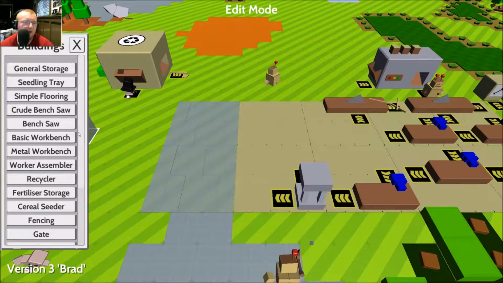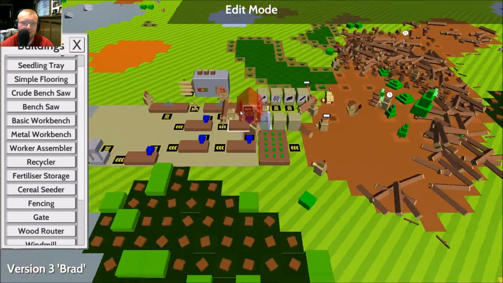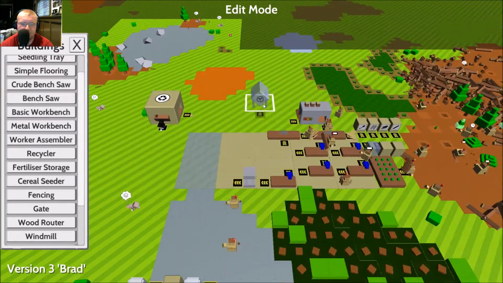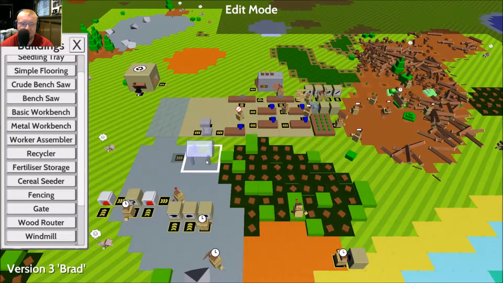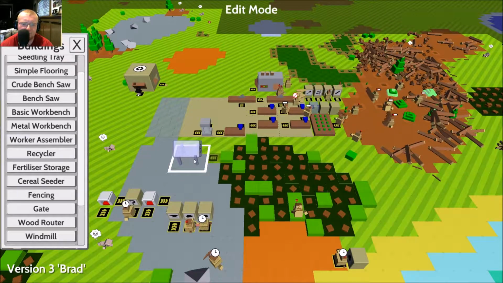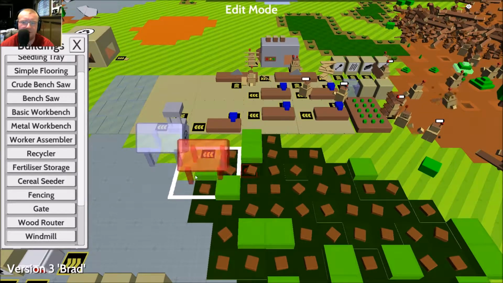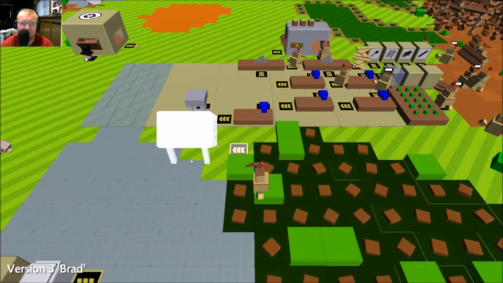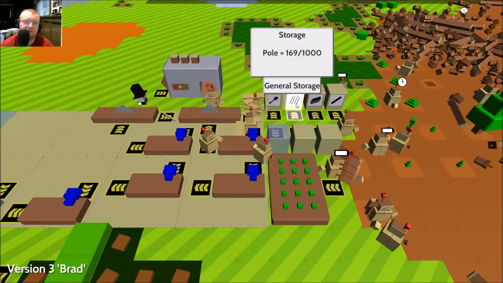Okay, so we have all of these all the way to here. Next one we'll build is a fertilizer storage. Uh-oh, someone ran out of something. We'll build this over here because it needs to be somewhat close to dung, because that's what it does, it stores dung. So let's go get some poles.